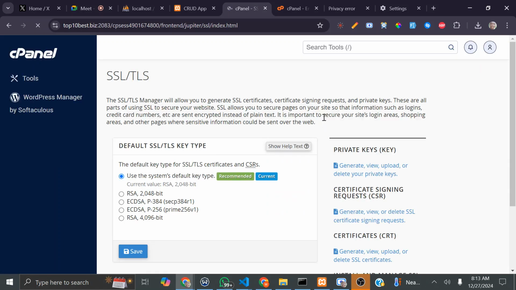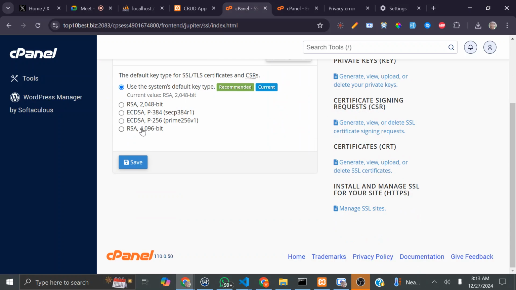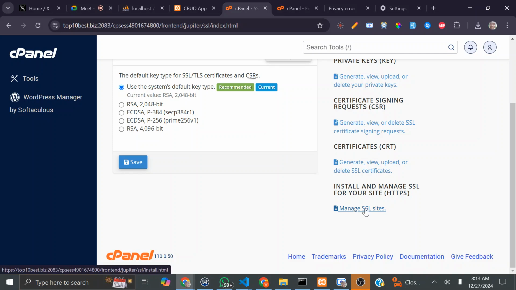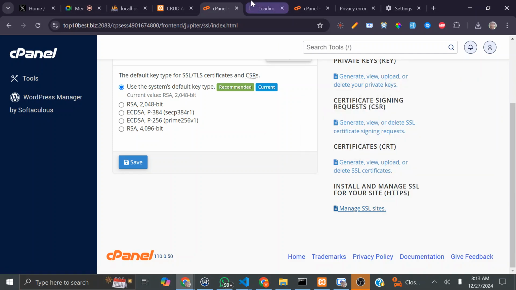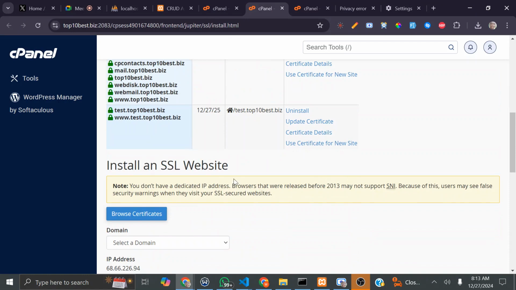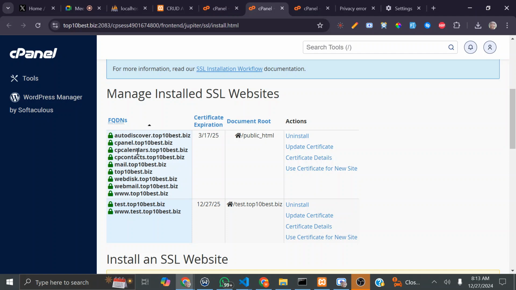I want us now to install an SSL certificate for that subdomain, so that we just try to maneuver that error. Okay. So from here you can see a number of things, they have the SSL certificates.